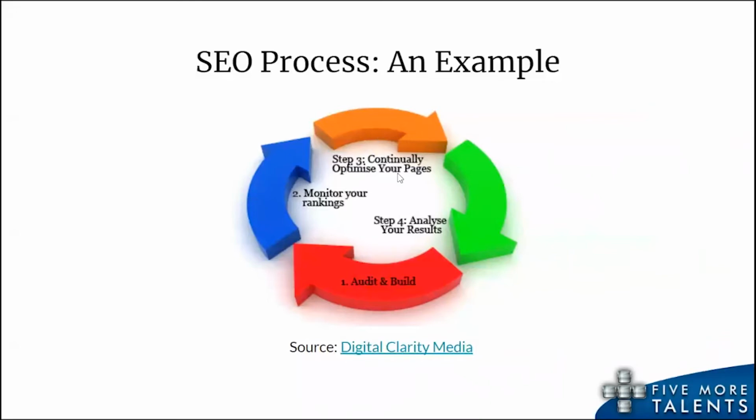And then continually optimize your pages. Okay, what does that mean? There's a lot that we can get into what exactly it means to optimize your pages, and then analyze the results. And you sort of repeat that process. So basically, that's what the process looks like: you're coming up with a list of known best practices, evaluating your site against those, and then analyzing the results, seeing how you did, and repeating the process.